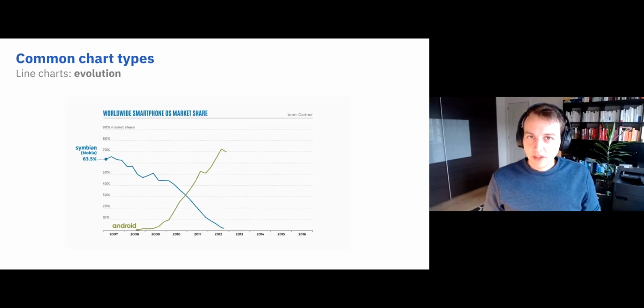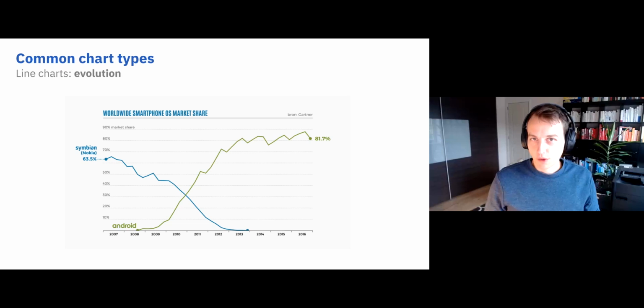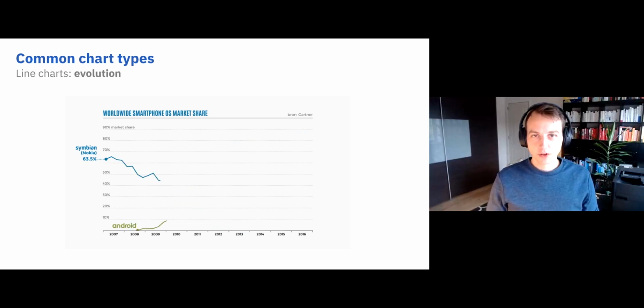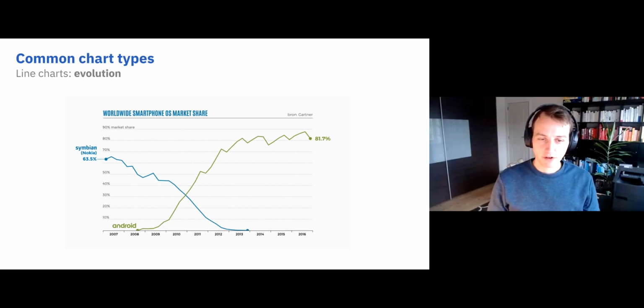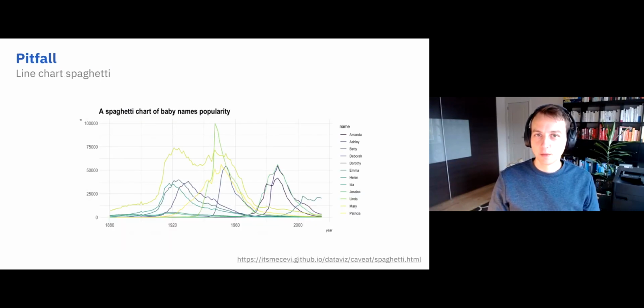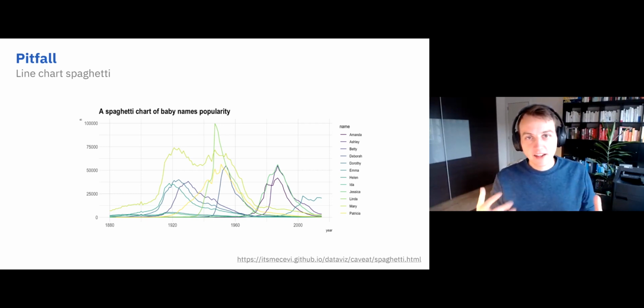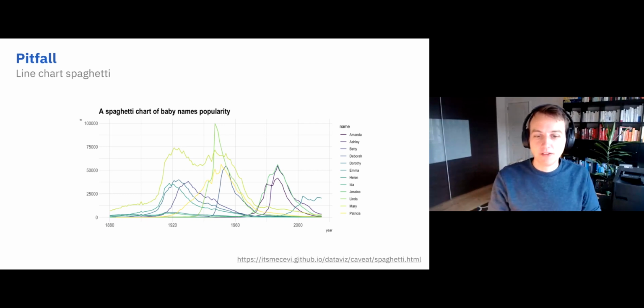The next type of basic chart is the line chart. Again, everyone knows what a line chart is, how a line chart works. When we have time, we put it on the horizontal axis, typically, and we have our line chart. One potential problem with a line chart is that it is not super effective as soon as we start putting many lines on a single line chart, which is sometimes called a line chart spaghetti. I would guess that a line chart can support 3, 4, maybe 5 different lines, depending on your data. If you're lucky with your data, it can maybe support even more lines.